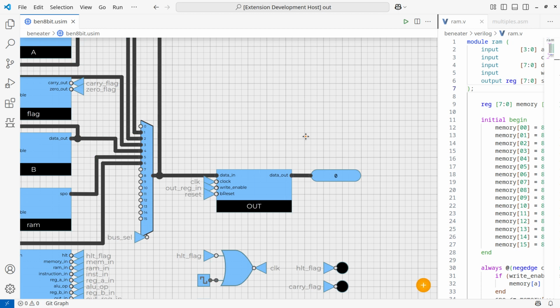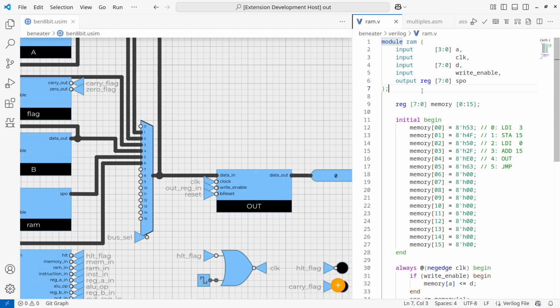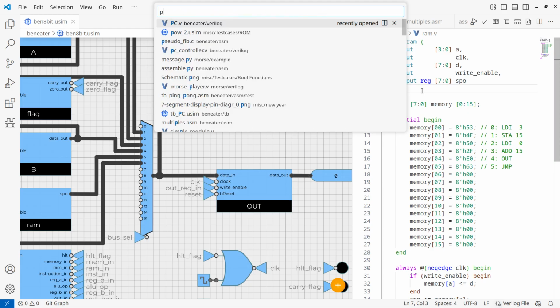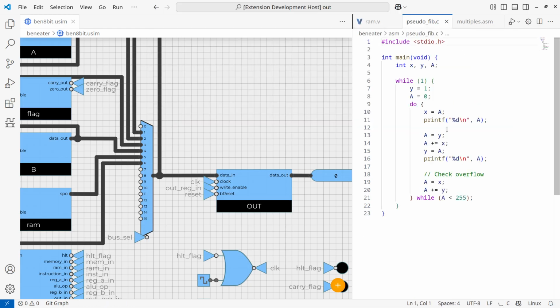Another interesting part is to simulate or to execute Fibonacci, because Fibonacci is a sequence that is going to explode, and we need to handle this overflow. As you remember, I was talking to you about this jump on carry, so we're going to try to execute this. But we cannot just use it this way, as the 8-bit processor is a bit limited, but in a sense we need to work within these limits. So we have this pseudocode before, which we're going to transcribe into assembly. First we compute x plus the previous value, and we print this. And once we have printed it, we check that it doesn't overflow its 8-bit representation.